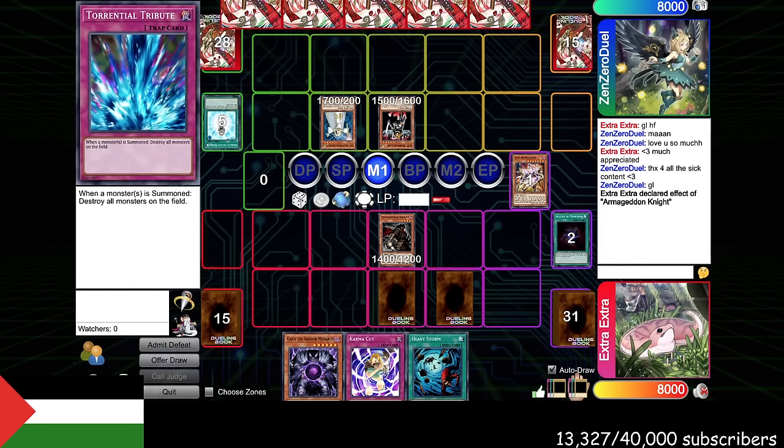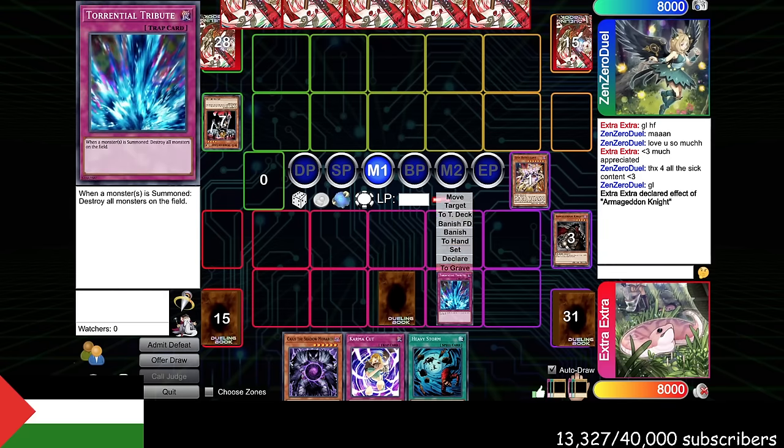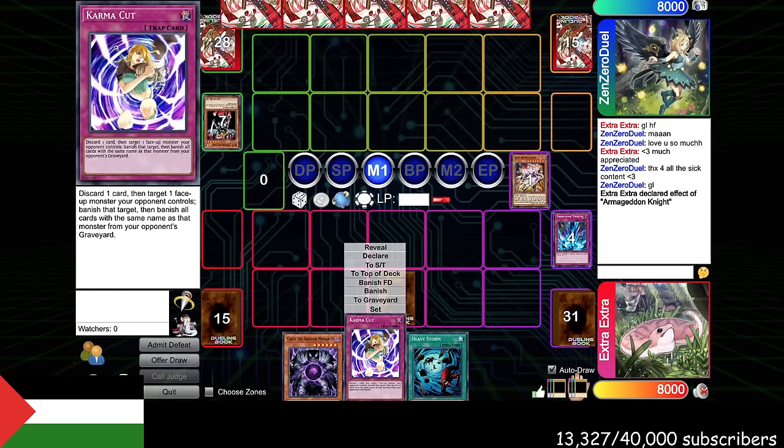I'm gonna Torrential here. Yeah, so we're gonna lose the Armageddon Knight. That does suck, but interesting. Okay, it's got three fairies, actually. The Karma Cut is very useful versus Christia.